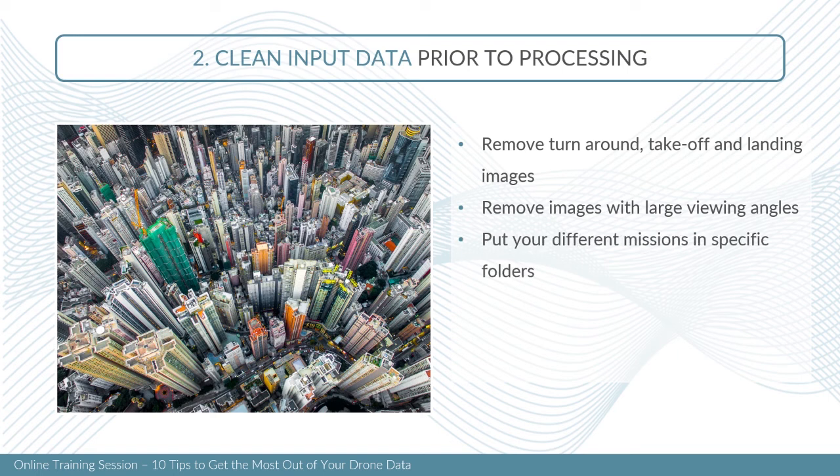If you have a very large project, maybe you did different missions to cover your area, so put all of your different missions in specific folders. That will be helpful, because during the project creation you're going to need to define different cameras for all of these missions. So if you have one single flight, one single mission, put all of your images in the same folder. And on the other hand, if you have different missions, put them into specific different folders.